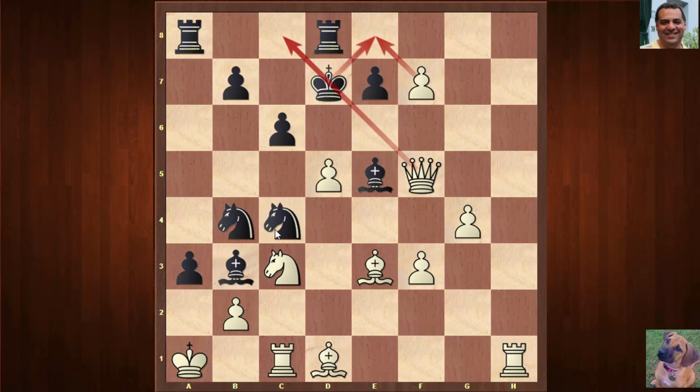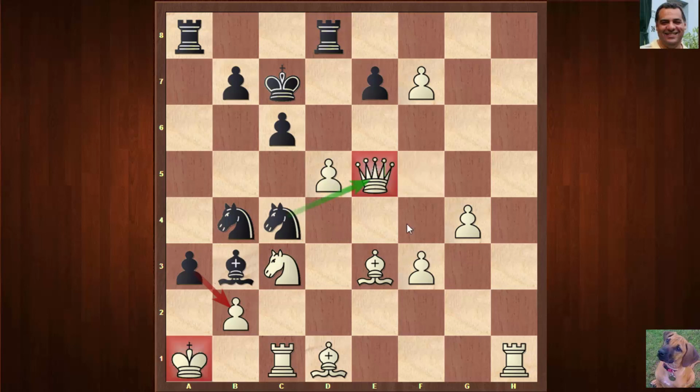Remember the dream? We don't want this knight on c4. So king c7, guess what white plays in this position? So bear in mind the dream. If I give you 5 seconds here, what would you play with white in this position? Yep, queen takes e5, trying to drag this knight away so we can just take this guy and not have A takes B execute our king.